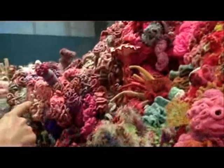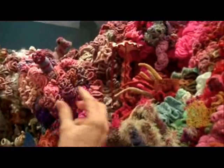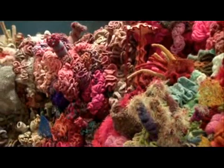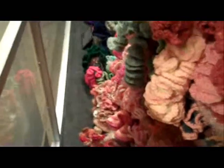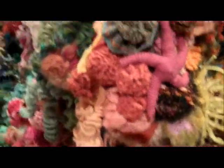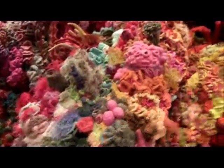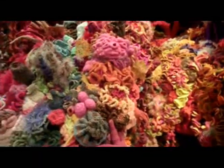Over there you can see actually a jellyfish hanging from the side of the reef — the pale beige with the maroon tentacles hanging down. Here's another sea fan — that's a beautiful sea fan right there. And this looks a little bit like a sea anemone-like structure. Here's another starfish. And over there you can see some giant clams. So the closer you look, the more different kinds of things you can find. With 4,000 pieces, you can find quite a lot of diversity here.